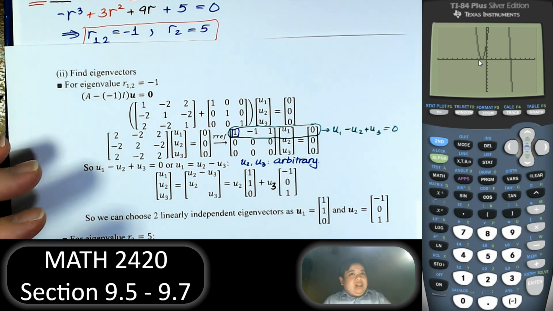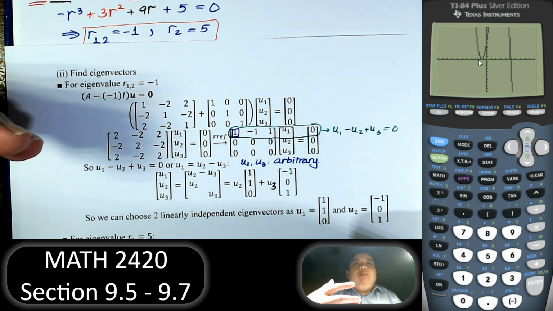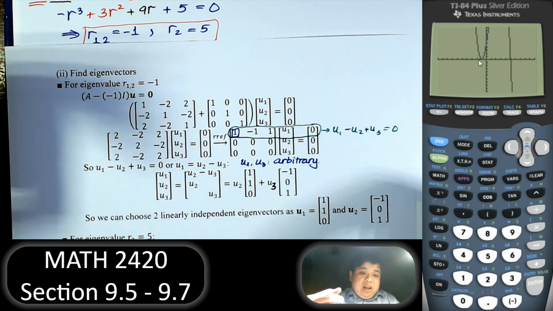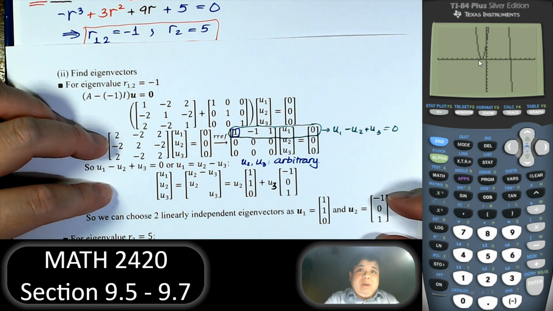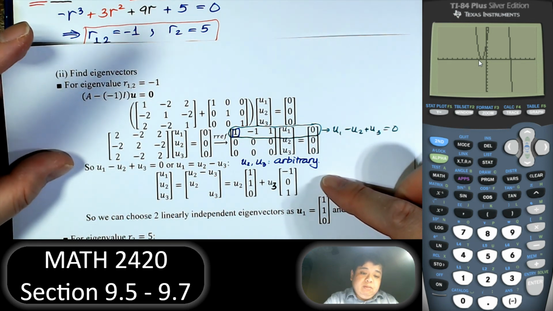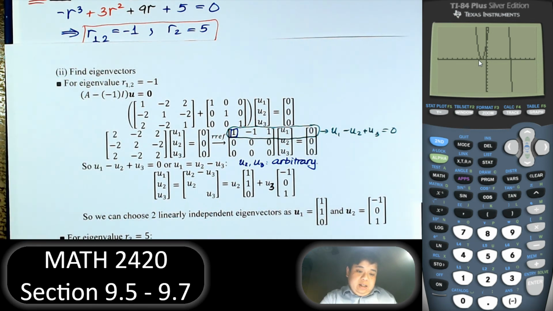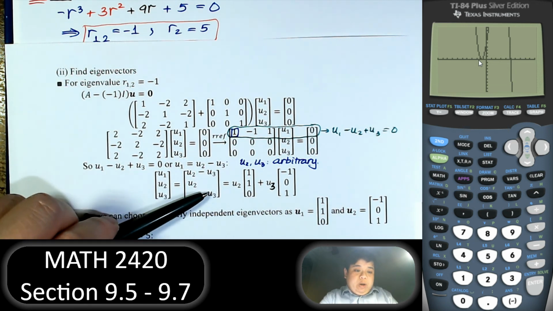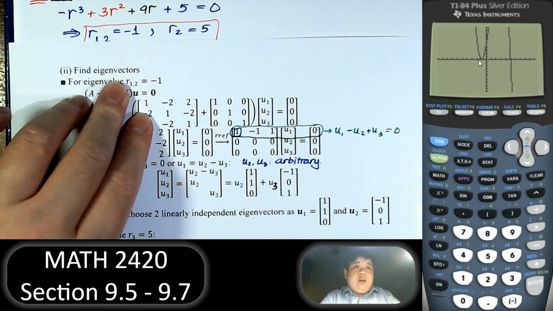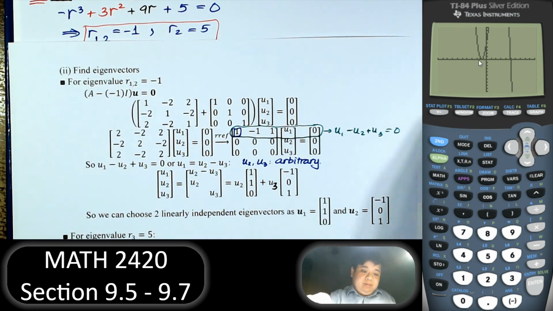This is one of the eigenvectors and the other one is the other eigenvector. So that's why I do it this way, refer to the reduced echelon form. If for some reason we have two eigenvectors coming out of it, then we say we could potentially have more than one eigenvector for the repeated eigenvalues. Right.